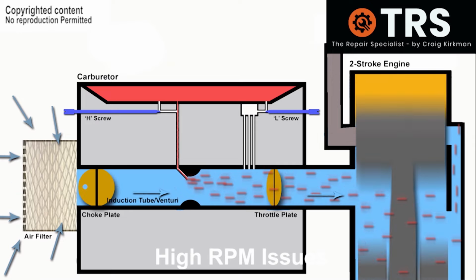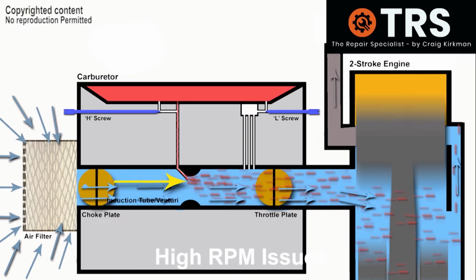Well, certainly in this case, with incorrect fuel adjustment screw settings, where the high screw is screwed too far in, even with the throttle plate wide open, there's no extra air going through the carburetor because there's only so much fuel allowed out of the main jet. And that amount is enough for idling speed, there just isn't enough fuel for higher engine revs. The engine's not going to draw in a maximum amount of air.